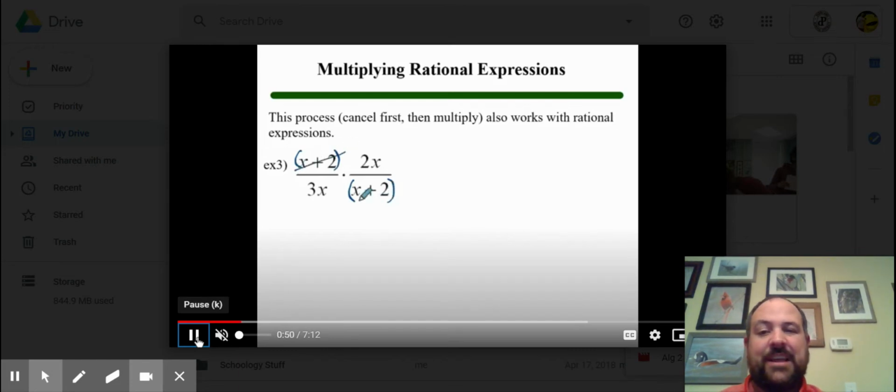Then, since they're common between the numerator and denominator, I'm going to cancel those out. The other factors we can cancel in the numerator and the denominator are the two x's. I can't cancel the 2 and I can't cancel the 3 as the coefficients, but I can reduce those x's. So now what we really have in this case is 1 times 2 over 3 times 1, and that's going to simplify for us eventually here.